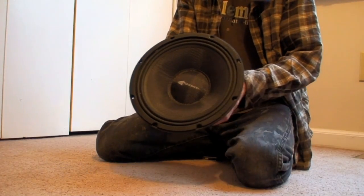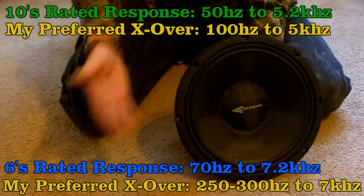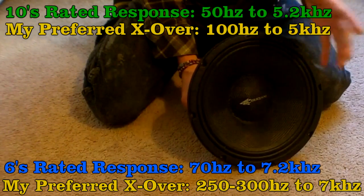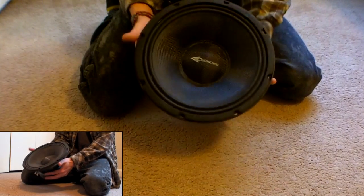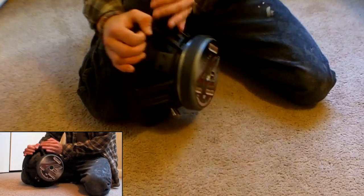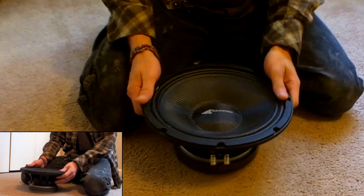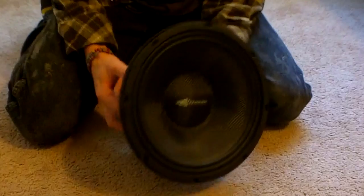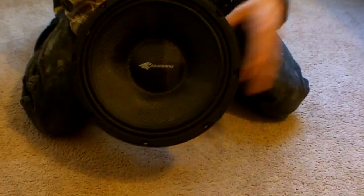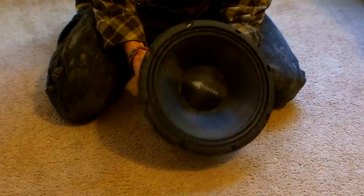From a first impression standpoint, they look like they're going to be damn loud. I'll be playing them anywhere between 100 and 5,000 hertz so I can have some overlap between certain drivers on my active setup. I'm really liking the overall design of this driver — 2.5-inch voice coil, 98 dB sensitivity, and the frequency response is just really incredible. Set this up on a home receiver with a realistic EQ, and boy, it sounded very nice. Even when you messed with it a little bit doing things it's not supposed to do, it still handled the stress very well.